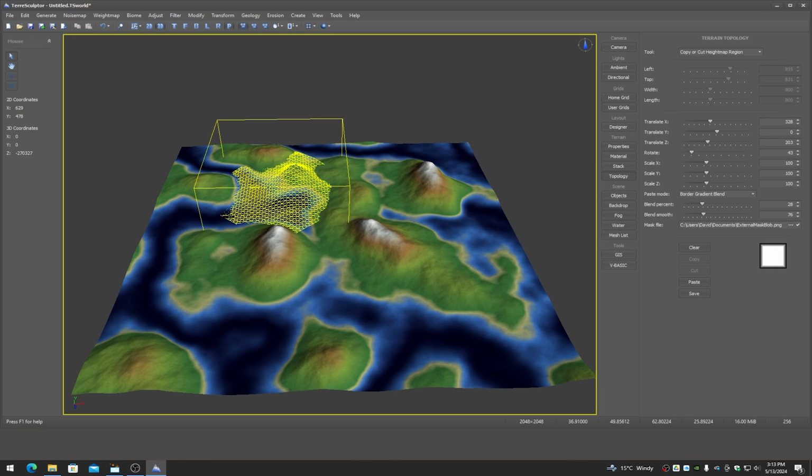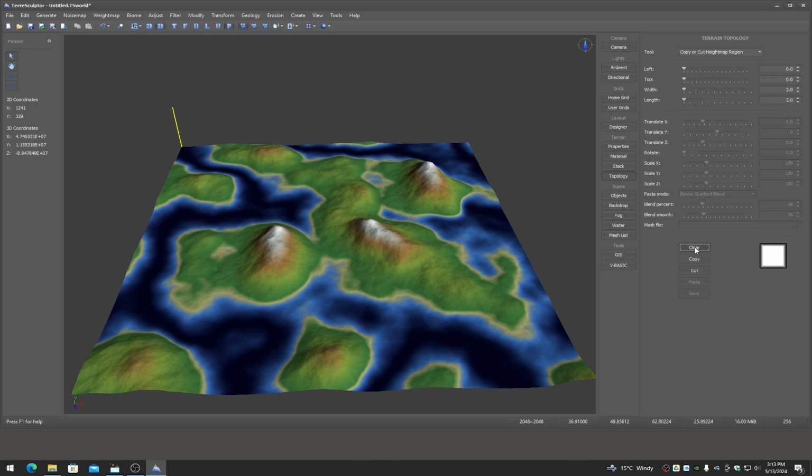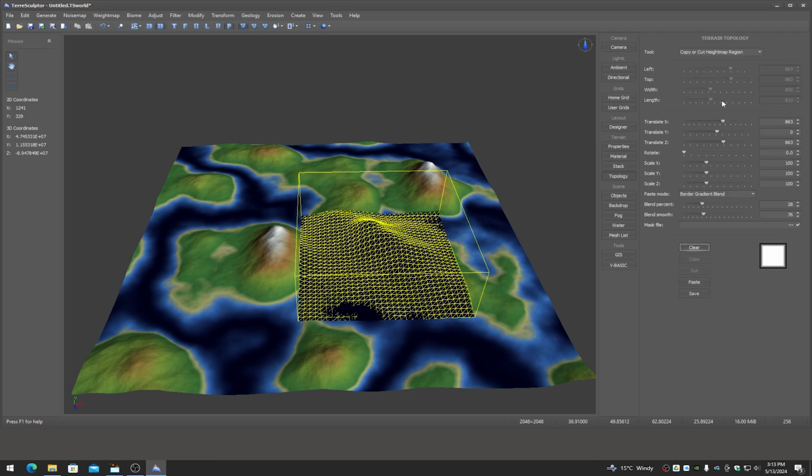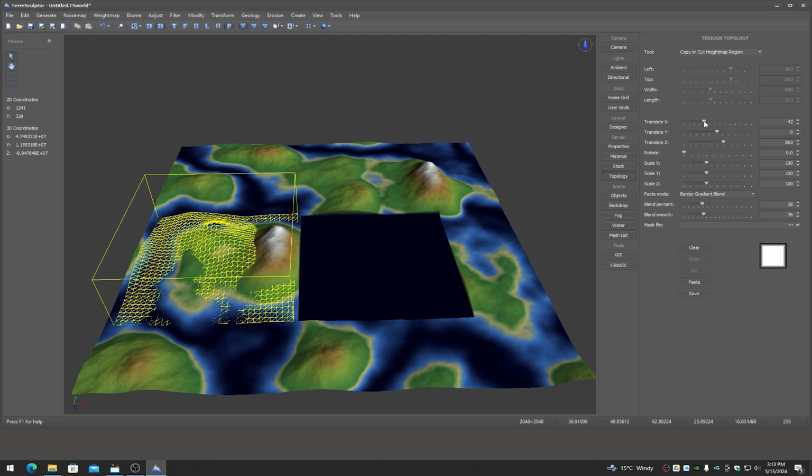If you do it in cut mode, always hit clear when you're done. If I go to select that section of the terrain again, and I use the cut instead, what it will do is, of course, cut that section of the terrain out and leave a hole.